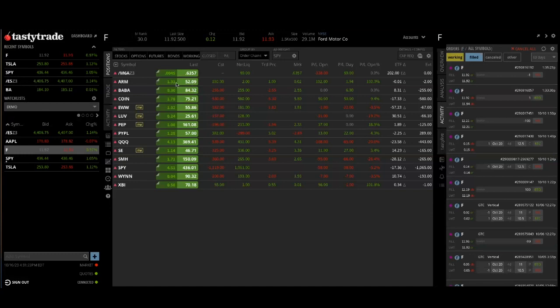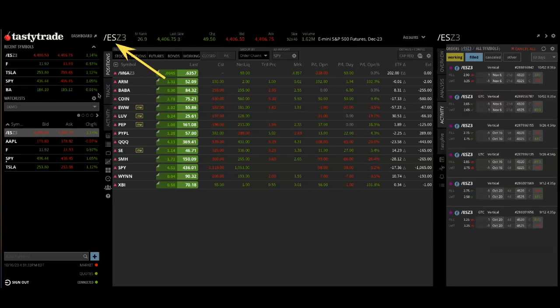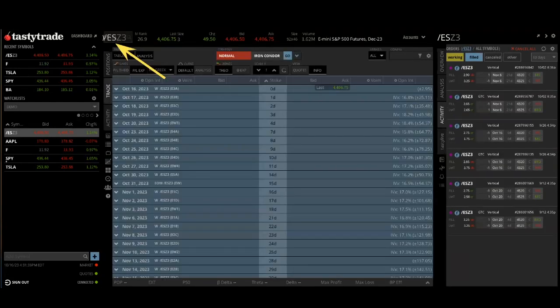What we're going to do first is replace the ticker symbol at the top here. If you left click on the current active symbol and type in /ES on your keyboard and then hit enter, this will bring up the current active symbol to the futures. And then make sure that you click on trade, which is right here, to make sure that you can see the current options chain. Let me go ahead and clear out these drawings.